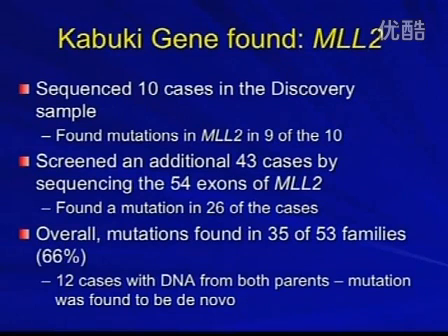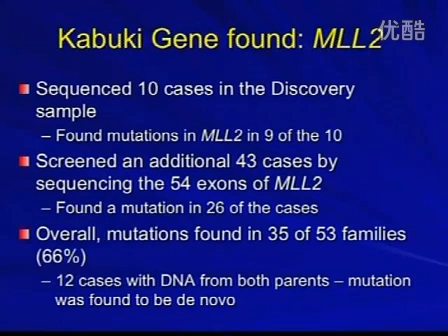Well, they did look again, in all of their cases, at that 1 gene. This is a gene called MLL2. They were able, after they did additional sequencing, so not just the whole exome sequencing that they'd gotten from the project, to convince themselves that they really believed in this gene, and they were going to redo the work themselves. They were able to eventually find mutations in 9 of the 10 cases, convincing themselves pretty well.